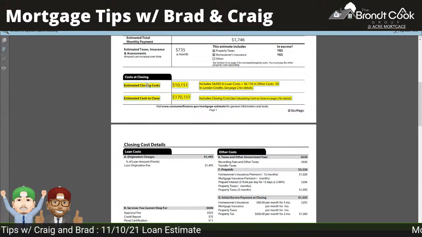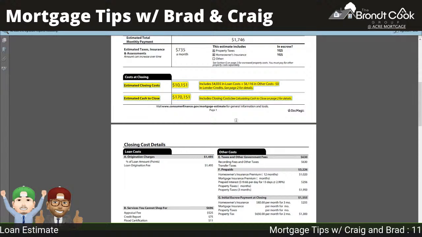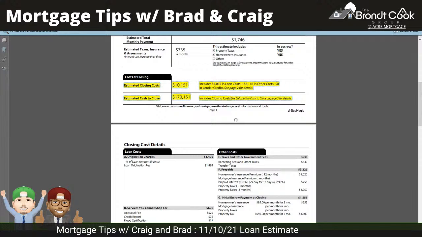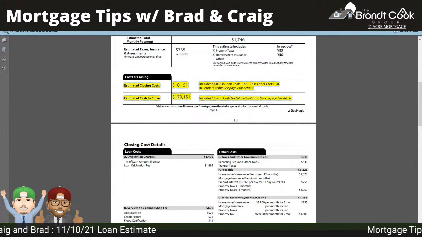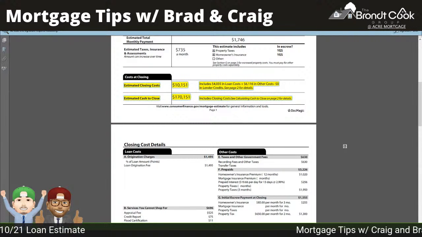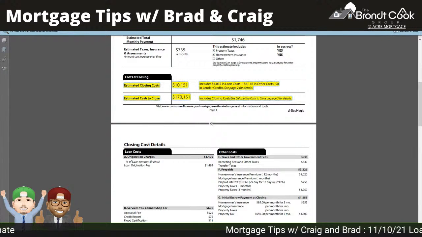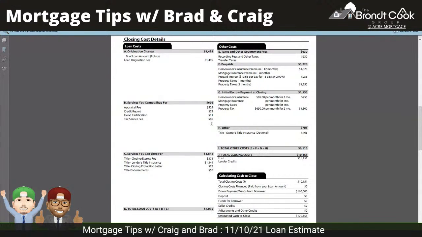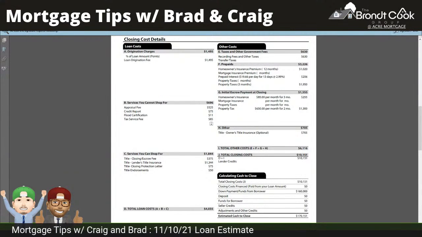It's never going to be exact to the penny of what you're going to need for settlement and what those exact costs are. But this gives you an accurate idea of the amount of cost that you're paying and an accurate idea of what you're going to need to bring to settlement. So let's go to that next page, Brad, because this is the page that I wanted to focus on: what are some of the main costs involved with doing a loan.